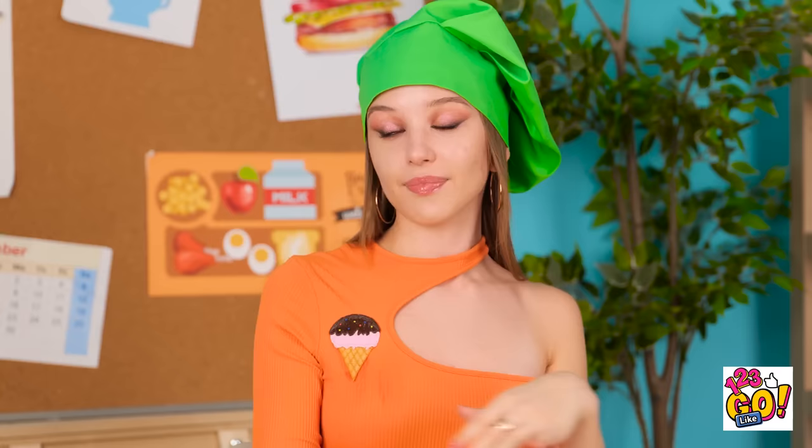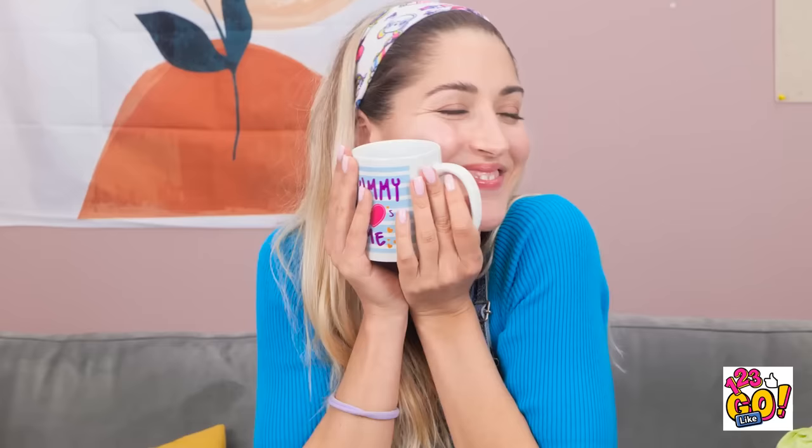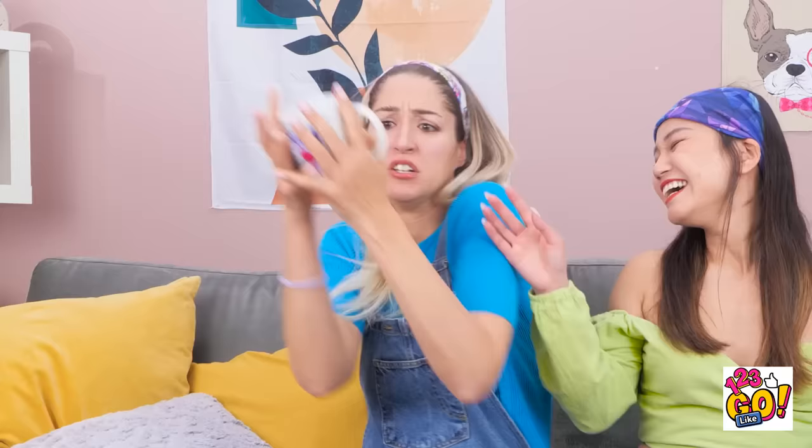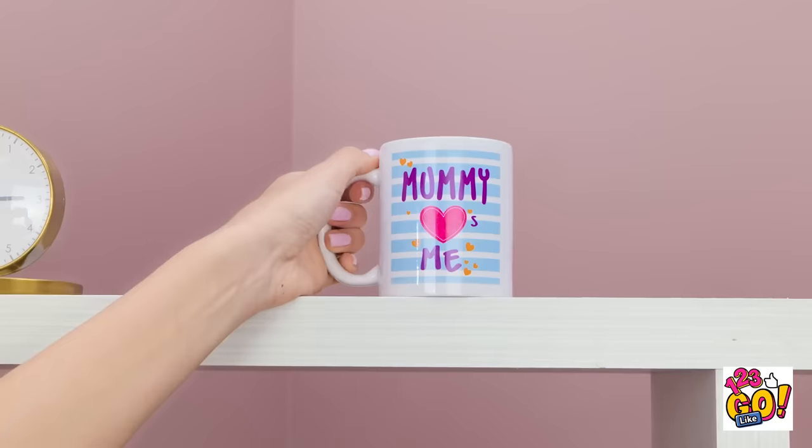I wonder what he'll think of it. Look at her — I thought she was cute before. That's a cool ice cream cone you've got there. Morning, Julie! Isn't my new mug spectacular? It's so sweet! Can I see it? No way, butterfingers! I've gotta find somewhere to keep this thing. Those shelves are pretty tall — Julie can never reach all the way up here. Not even in heels. See ya!